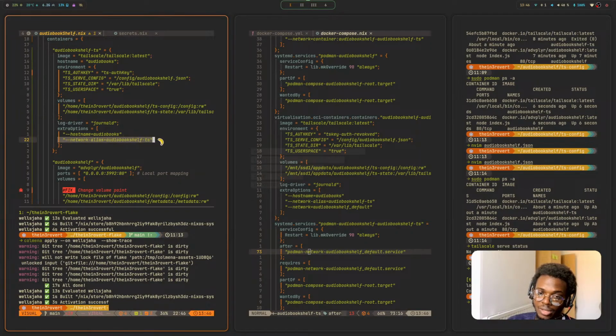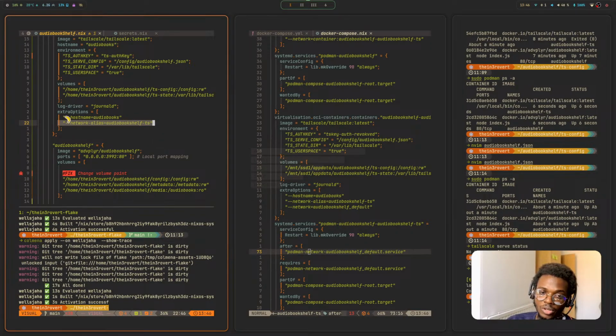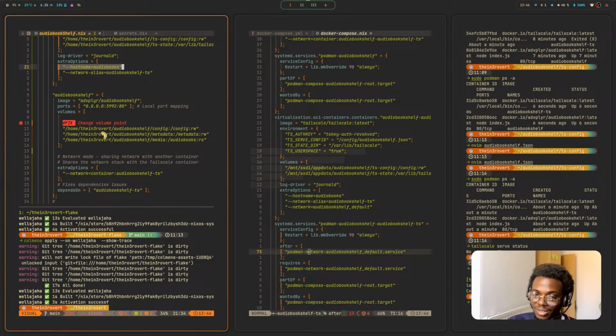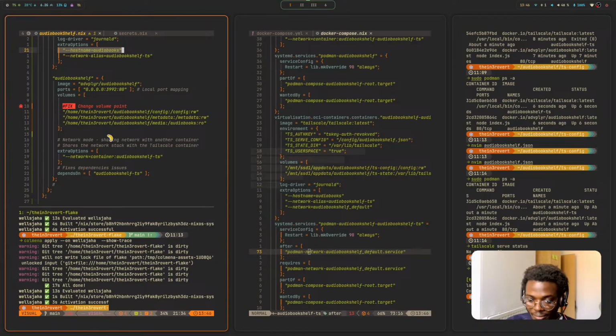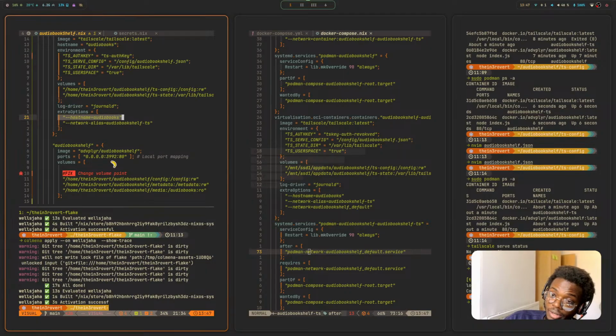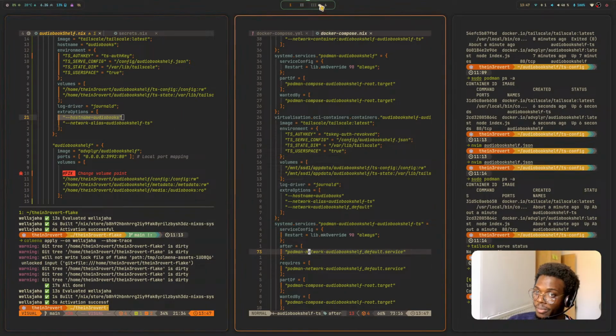This is basically what I need. What I was looking for was an actual option, but it was just something inside of an extra option. Why would it be an extra option? I was questioning it. But yeah, I'm glad I made it work, and now my service is up and running.